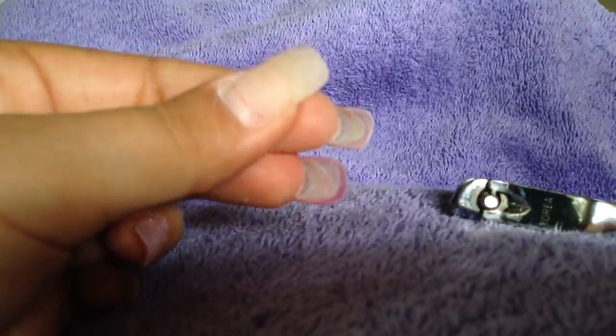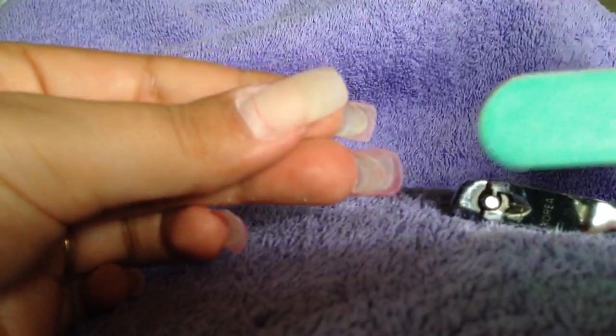Do it to all your nails. Here I'll show you what the inside looked like. So what I was doing was just filing it down till I matched my natural nail. You can kind of see it there where my nail stops and where the fake one starts. So what I'm doing here is just filing it down till they meet.